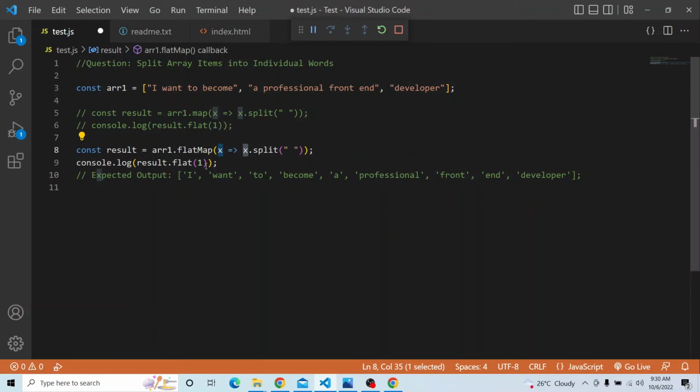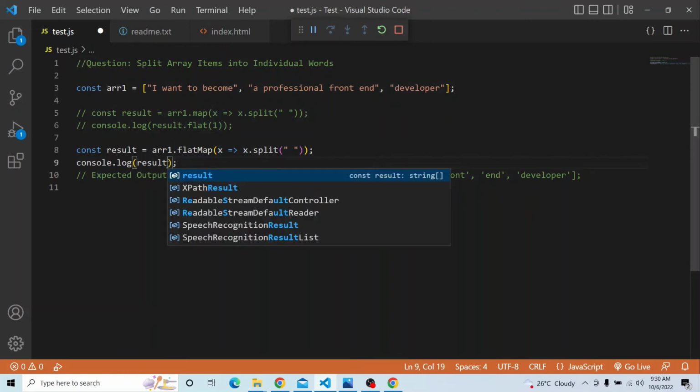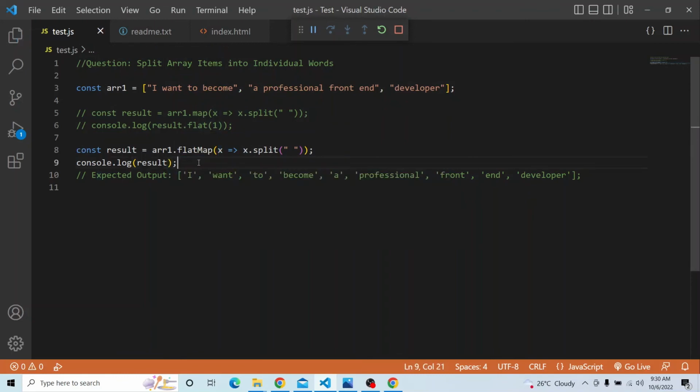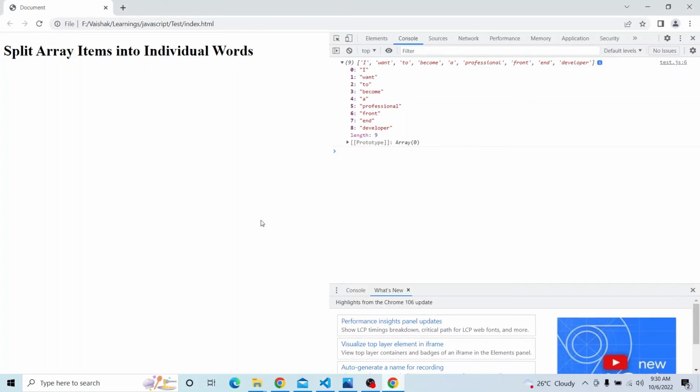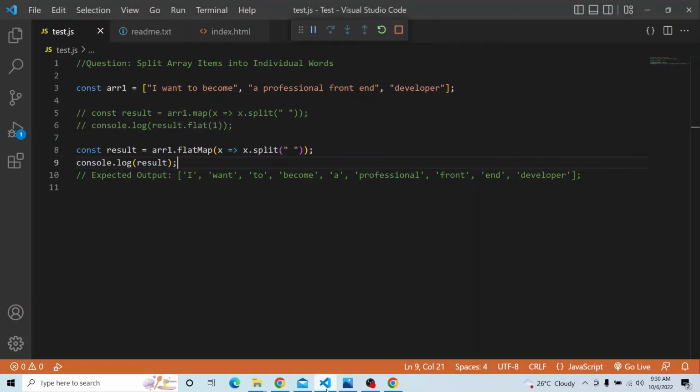Here we need not print all those things, and let's see the output. So we have called the flatMap. First it will do a map, so it will receive a nested array, and then flat will be applied on it. I have saved the changes. Yeah, so this is the expected output. So in one liner itself you have got the output. This is the way you can do that.